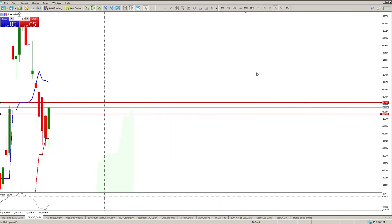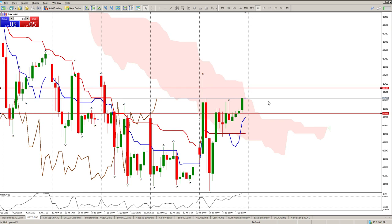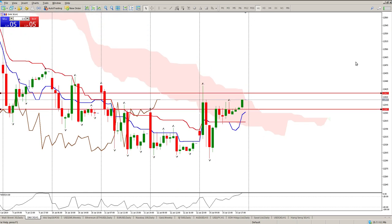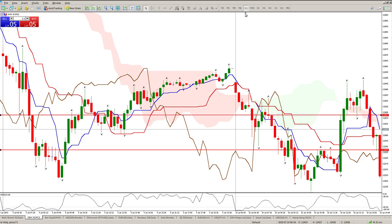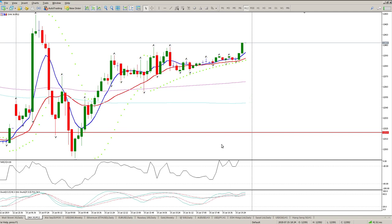Okay, but 4 hour is still the downside, whereas the daily is bouncing off Kijun-sen. Okay, so the daily's trend is very strong as well. So that to me is indicating that my bias should be to the upside, and I'm looking for a reason to get long. Okay, so basically what I'm looking for is any kind of pullback, and look for it on the lower time frames. Let's get rid of the Ichimoku. So if we look at the 12 minute or the 15 minute, you can see there's not much of an entry at the moment. So I want to see some kind of a pullback before being able to get long.